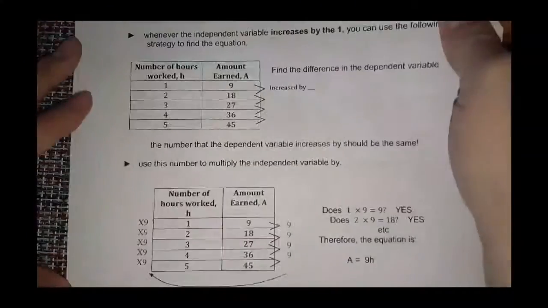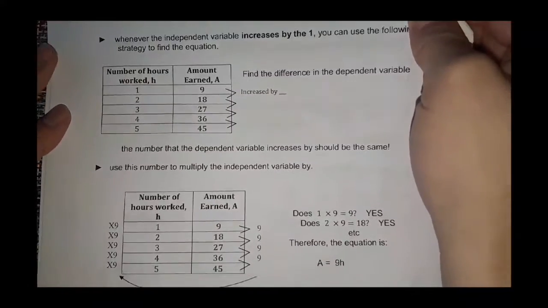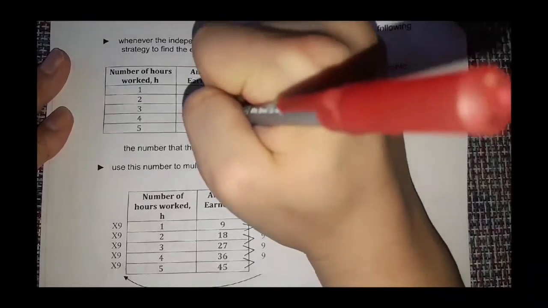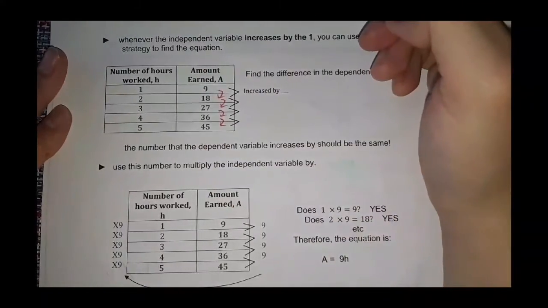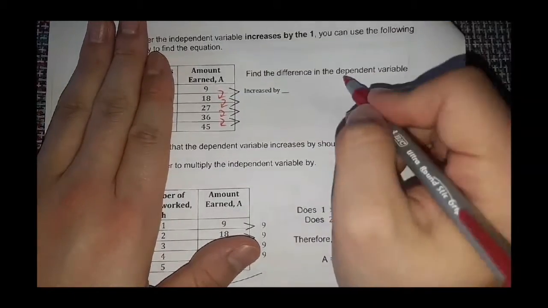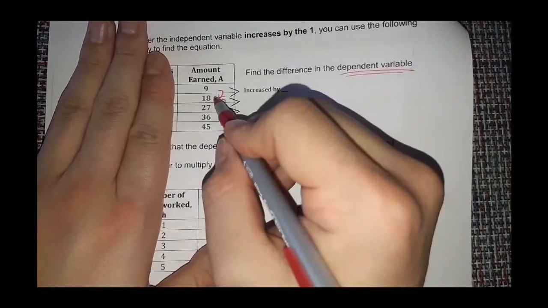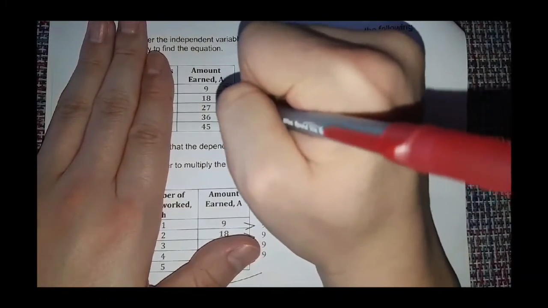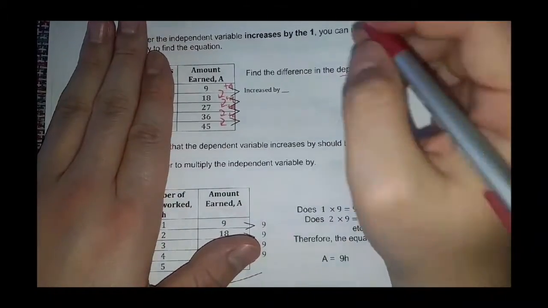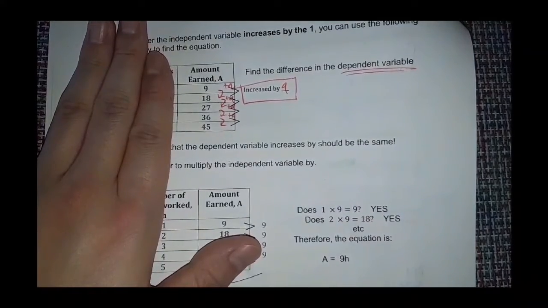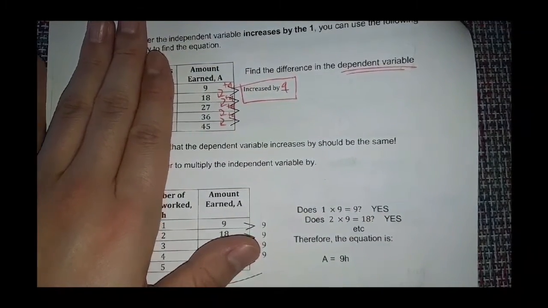Once you know the pattern, even though it is important to compare the left and right column, it is also important to figure out what kind of changes are happening for each row. If I look at my dependent variable, from the previous one to the next one, it increases by $9, and the same thing is happening for each of the rows. So that means it increases by 9. This is another pattern that you need to understand.